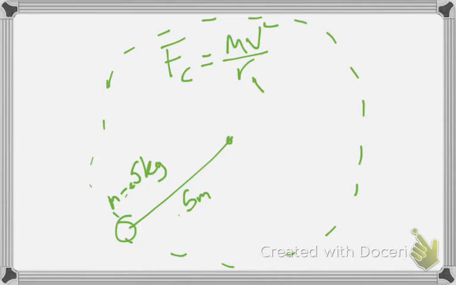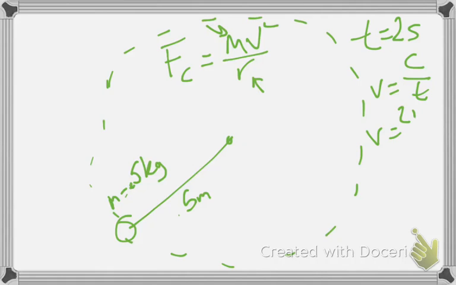Well, there's a problem. We know r, we know m, do we know v? Well, what if I told you that it makes a trip all the way around the circumference once, and it takes, let's say, 2 seconds to do it. Okay? So its velocity is really the circumference divided by the time it took to go all the way around. So the velocity would be 2 pi times r over 2 seconds. Okay, make sure that you can follow me here. The speed that the keys are going around in a circle is the distance that it travels divided by the time it takes to do it.